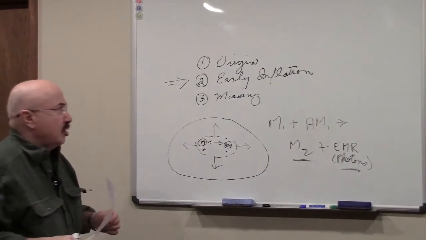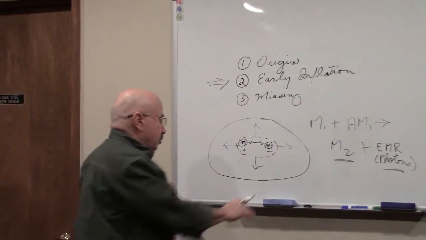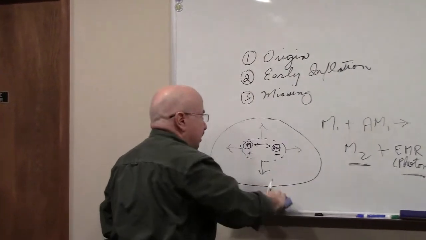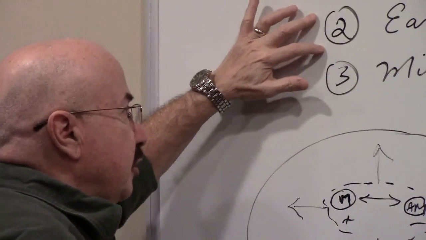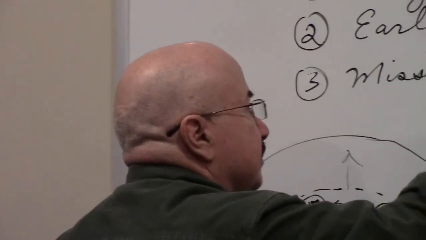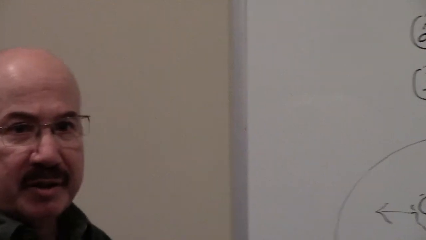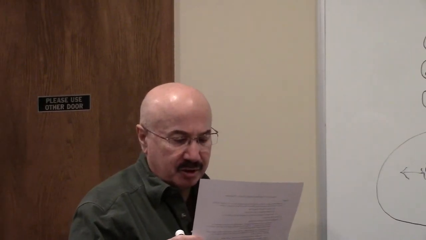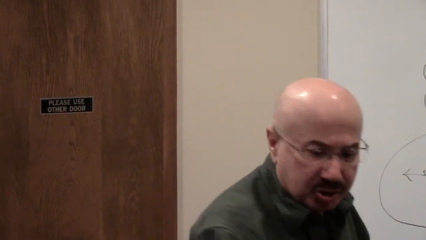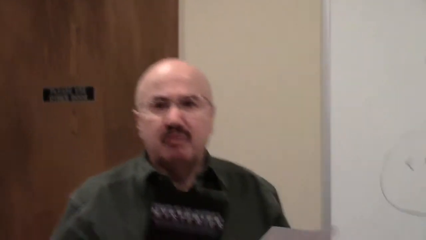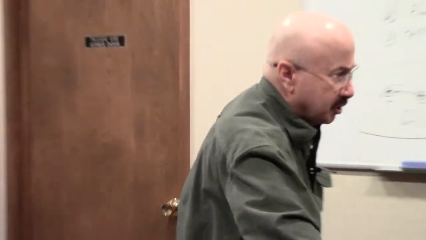However, although this model, which I've termed the Big Bang Duality theory, explains the origin of the Big Bang, the early inflation, and the missing antimatter, what doesn't it explain? Okay. And this is what I call the Del Monte paradox, which is that each significant scientific discovery results in at least one profound scientific mystery. And that is actually talked about in my new book, Unraveling the Universe's Mysteries. And I discuss it. It's called the Del Monte paradox.